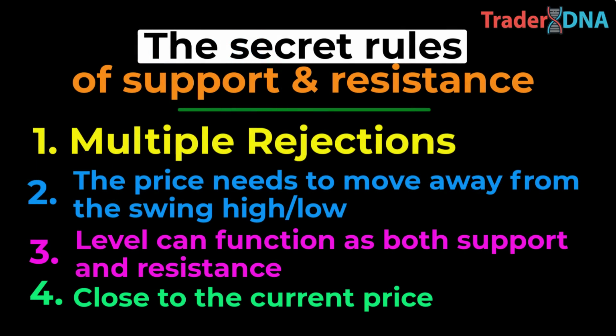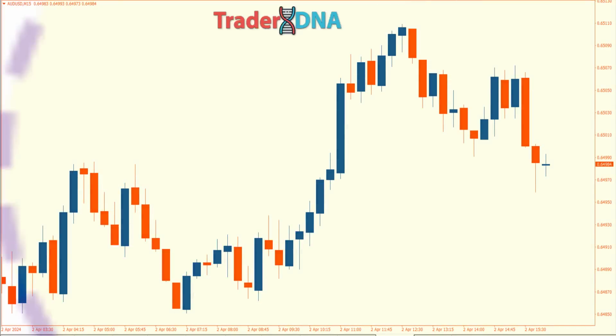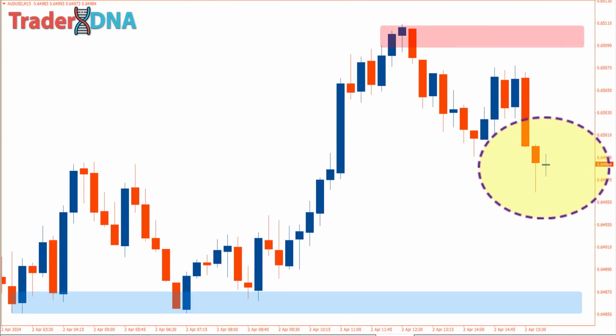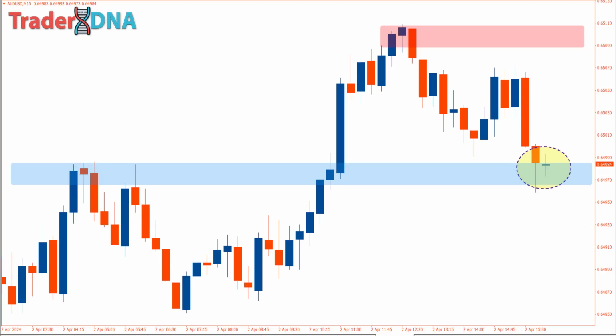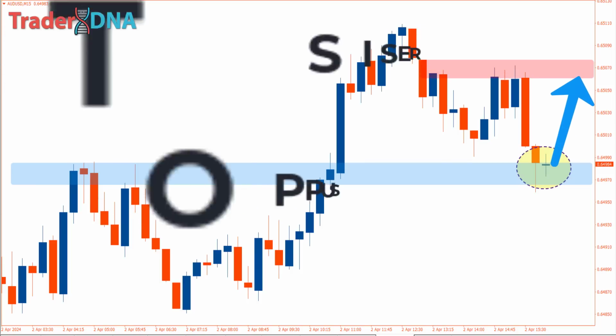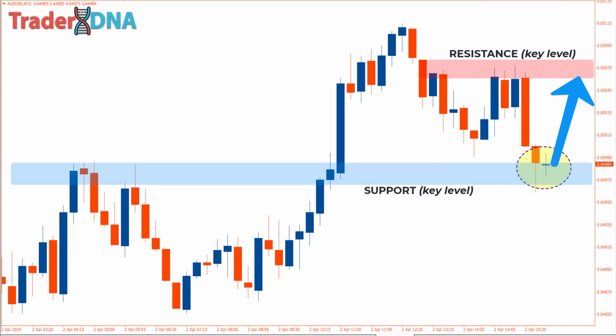When marking a key level, you don't want to select one that is too far away from the current price. Take these 2 levels, for instance. They're irrelevant because they're distant from the current price. There's no point in drawing them since we only want to focus on levels that matter right now. Too many lines can make the chart confusing. In this case, I'll simply draw a support level here. You can observe that whenever the price reaches this level, it consistently reverses and heads back up. Additionally, I'll mark another resistance level here. So, these 2 key levels are the only ones that matter.